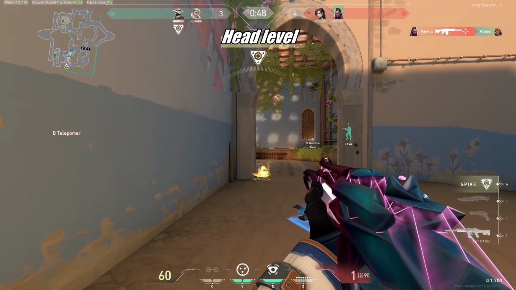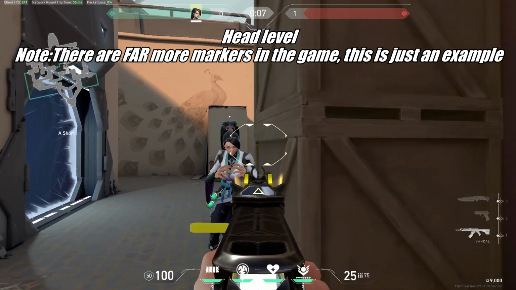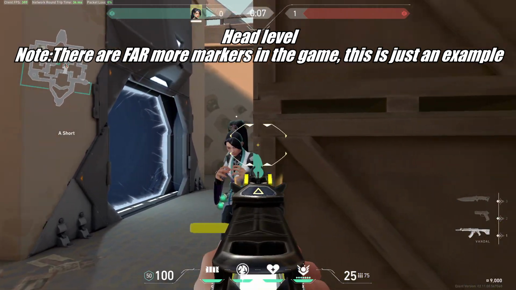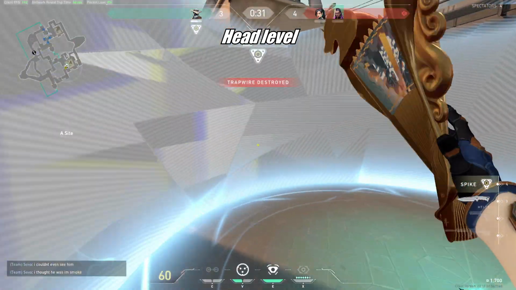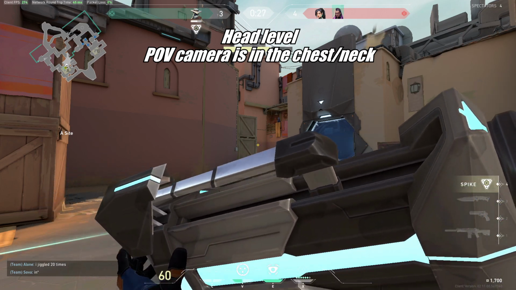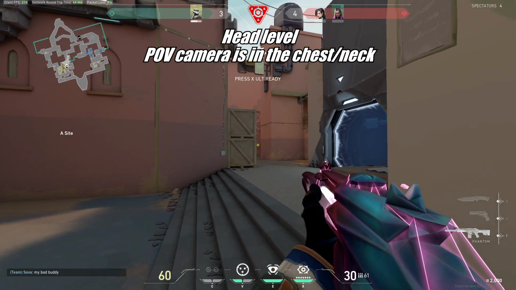The first way is to use the natural marker spread on the map. For example, each big box has the same height in this game. So you can use this line to know exactly where the head level is every single time you encounter one of these big boxes. The second way to determine the head level is always reminding yourself that the camera from which you see the game is actually around your neck or upper chest area. Which means that if you are looking perfectly forward, you need to raise your crosshair only a little bit and you are at the head level.